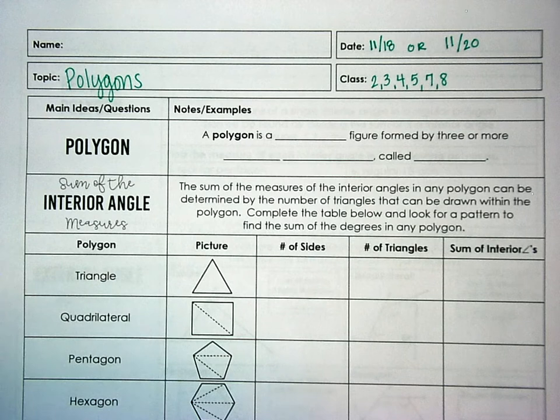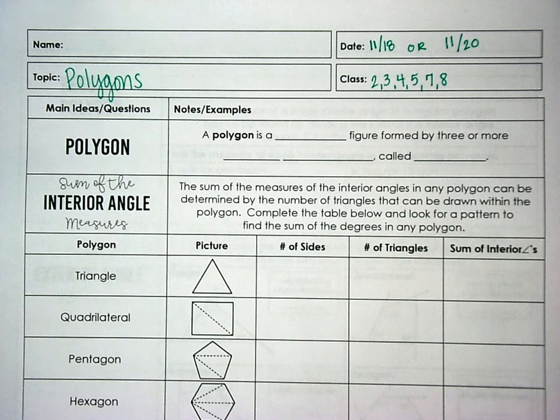Okay, so let's start writing in some of the notes. It seems like it's a lot, but it's a whole bunch of formulas. Very simple to do. Just plugging in numbers is all it is. And you get to use your notes on this test, so you don't even have to memorize the formula. You just have to know how to use it. Okay, what is a polygon?